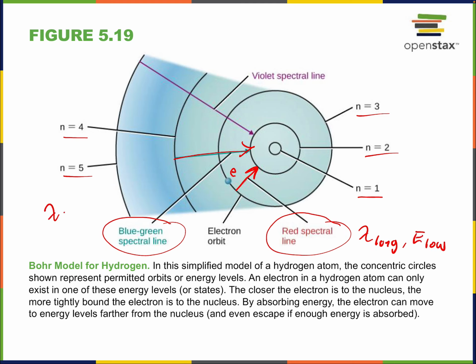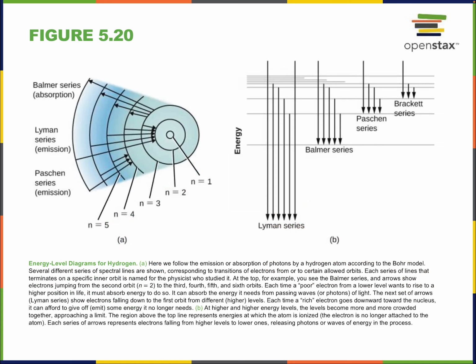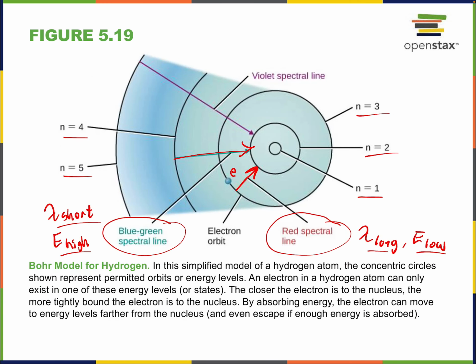The blue has a shorter wavelength, which means high energy. Well, that makes sense because the bigger jump is the higher energy, which is the shorter wavelength. The smaller jump is the lower energy, which is the longer wavelength. Okay, so this idea of quantized energy jumps, energy states of the electron around the atomic nucleus, corresponds to particular colors and their relationship to high energy, low energy, and corresponding wavelength.